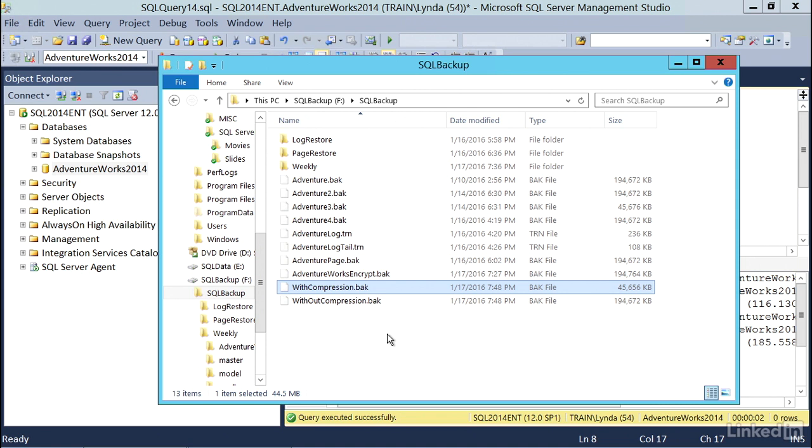However, in most backup scenarios, our bottleneck is going to be disk speed. How fast can we write to the disk? Well, in this case, with compression, we would only be writing 1/4 as much data to the disk, and therefore, the backup could take place much quicker. So typically, a compressed backup not only saves us disk space, but also saves us time. So if the version of SQL Server you're using does support compressed backups, I recommend using it almost every time you take a backup.